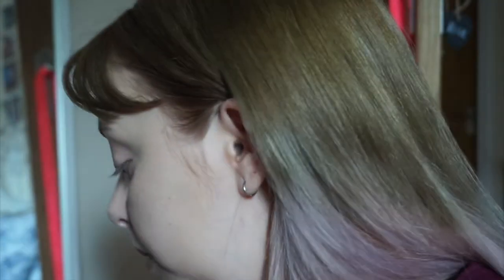But instead, I think this foundation looks like healthy skin. Do you know what I mean? It makes me look like I've got healthy skin. There's a natural highlight going on there. I look a bit shiny, but in a nice healthy way. On the camera I look a lot whiter than I do in real life, but I like the foundation. It's covered up my redness around my nose, but it makes me look really healthy. So I'm happy about that. I'm gonna finish my makeup and then come back and tell you what I think.